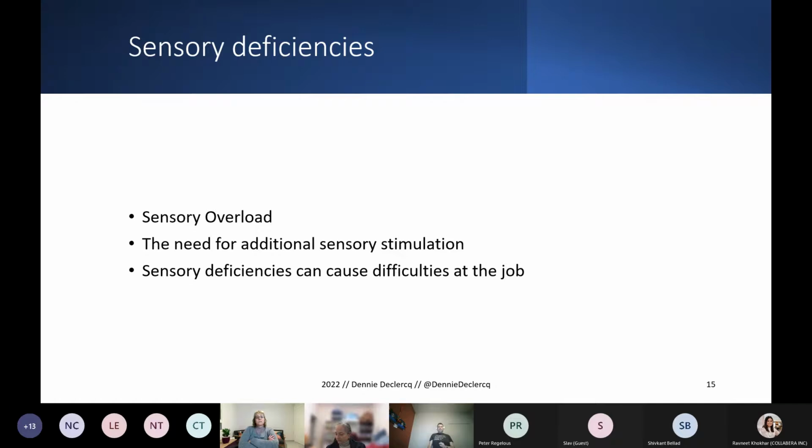But the other thing is also true. There can also be a need for additional sensory stimulation. Sometimes you can have things in your body, in your brain, for example stress, and this is also a sensory thing, or feelings, or maybe physical pain. Then you need to add extra sensory input. You need to search for extra sensory stimulation to cope with the things inside.